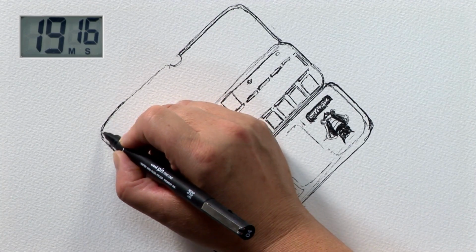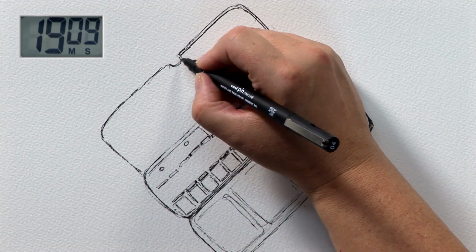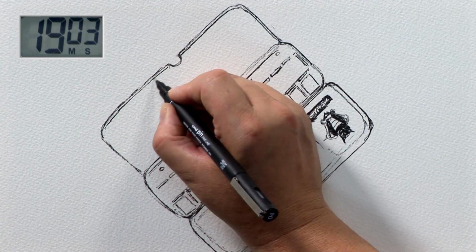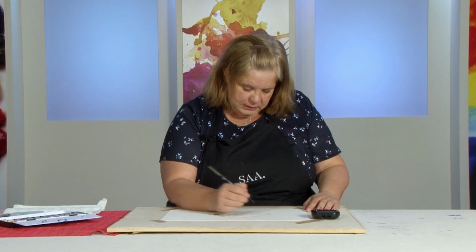If I'd had an eraser, I would have gone, oh no, that's in the wrong place. But I just don't. So it is, try it. It does seem a little scary, but you learn to pick up that you can change things. It doesn't really matter. Oh, this is going to be fun.